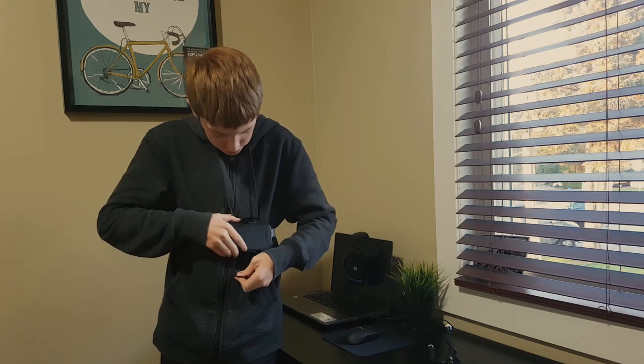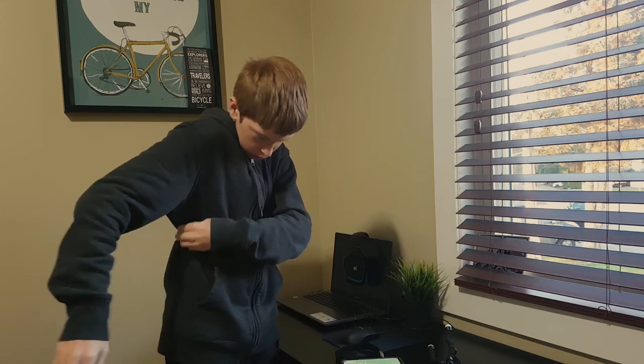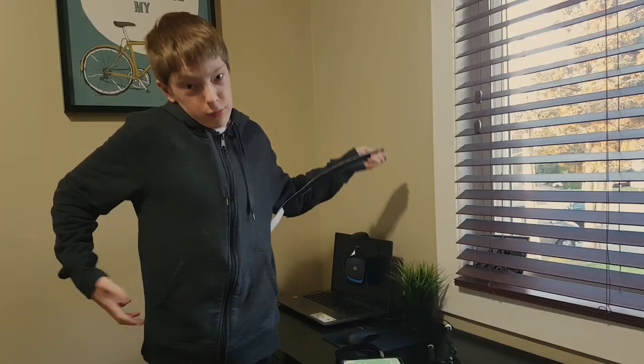And it's super easy to take off. Just that strap, take the phone out, and then you can just jab it off like that. Done. Super easy and quick.